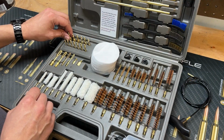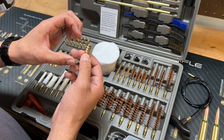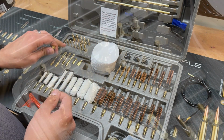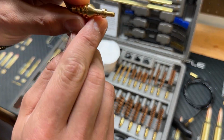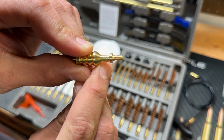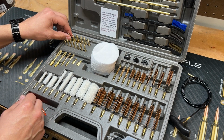The kit also comes with 13 different brass jags. For these little bad boys right here, the little tip on the end, you put your cloth on the tip, you run that through your barrel. They're all marked out by caliber, which is really great. That makes it really nice so you're not having to guess. The actual item itself is stamped or laser etched with the caliber. And again, these are all held in really nicely in the protective case.